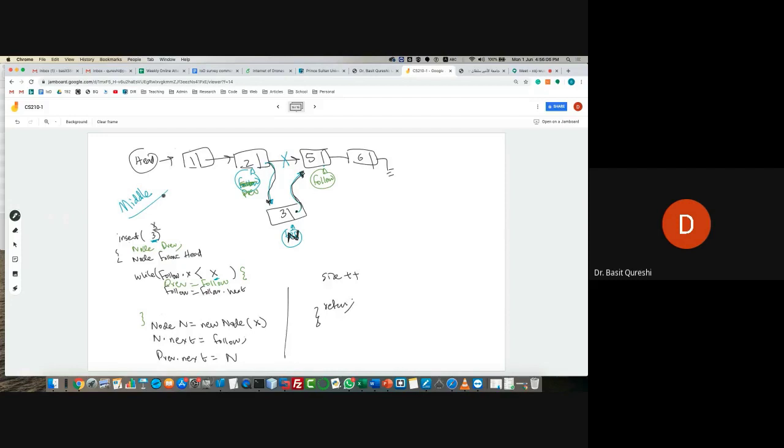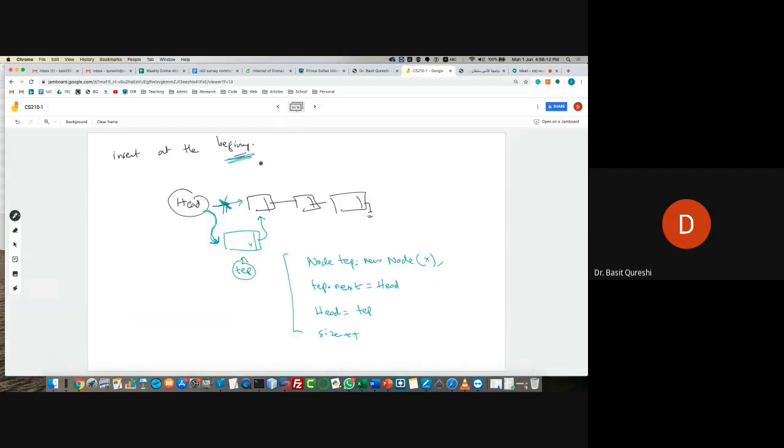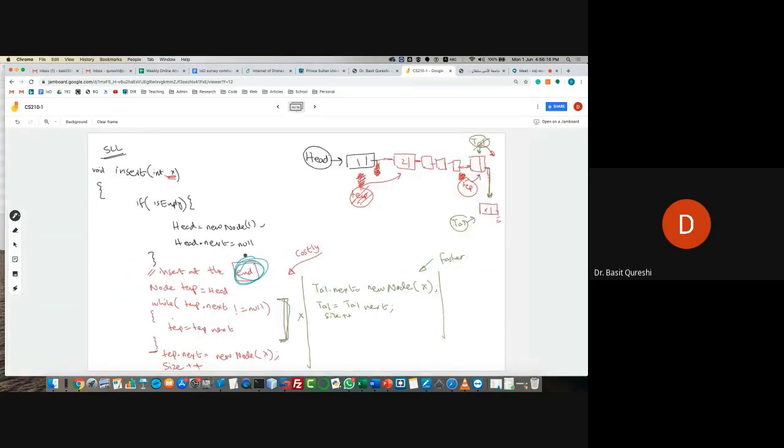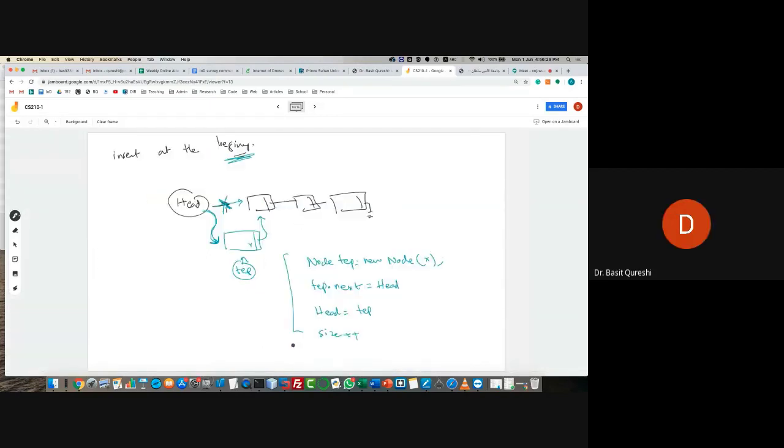So we've looked at all 3 scenarios. The node could be inserted in the middle, in the beginning, or somewhere at the end. Which approach do you think is the fastest? The one in the beginning. The one in the beginning is the fastest. There's the least amount of code. It's not costly. Insert directly in the beginning.